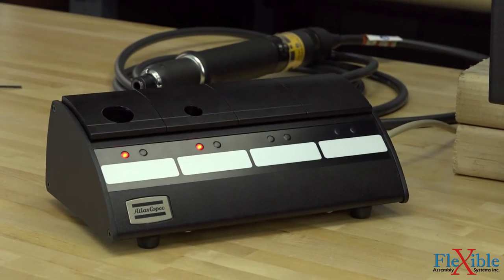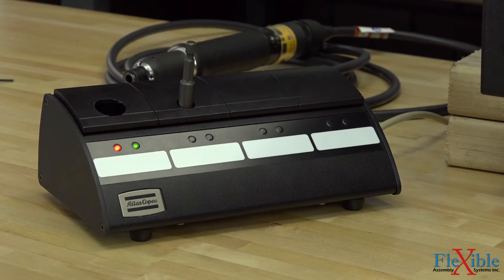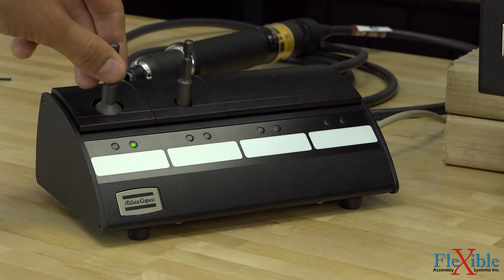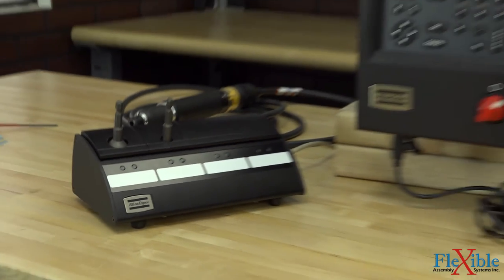And as you see on our selector, we have two red lights. Let's put our sockets in. And now we're ready to go. So when I pull out socket one, you'll see the green and red lights turn on. And when I pull out socket two, you'll see the same thing. Let's go to the controller and make sure that we're using the right ones.